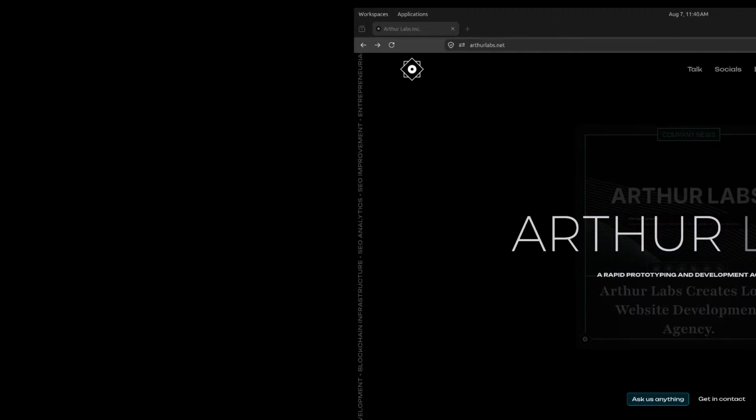I don't really have content to fit that design. Yeah, I got a lot of space. Arthur Labs, Rapid Prototyping Agency, lots of extra space. I could probably do a little extra space.